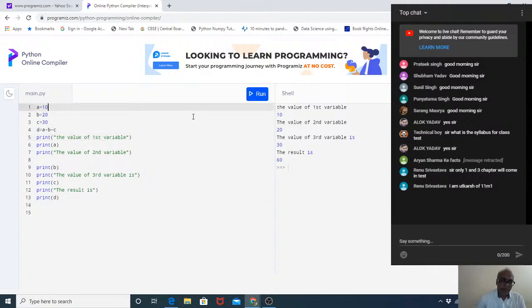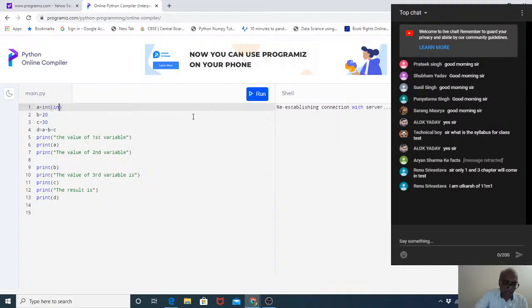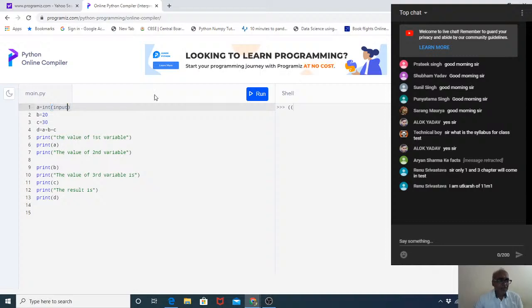Interactive values can be given by which command? What is the keyword for that? The input command. So first we have int, then inverted commas, then input. Let me see what the problem is, the mouse is not working down here.